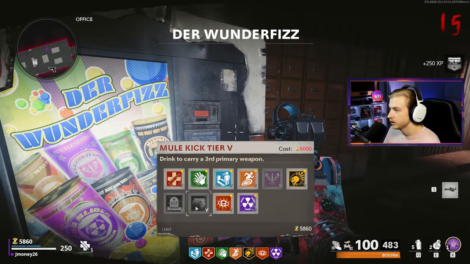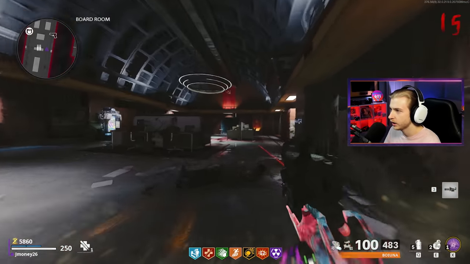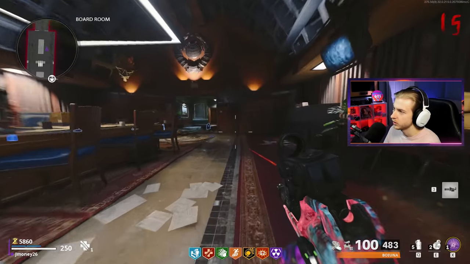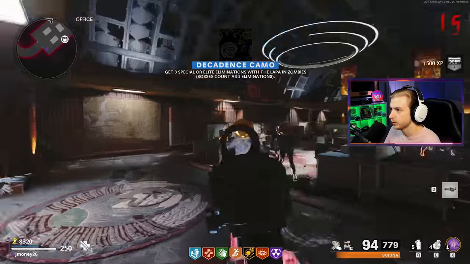Okay, now we just need... Oh, we're still a little off from getting Mule Kick. So just a little more money. We'll get Mule Kick. Then we won't ever have to buy ammo. And then we're good to just grind this out. Another jack-o'-lantern. It's a mimic. I guess it is trick or treat, but it's mostly treats.